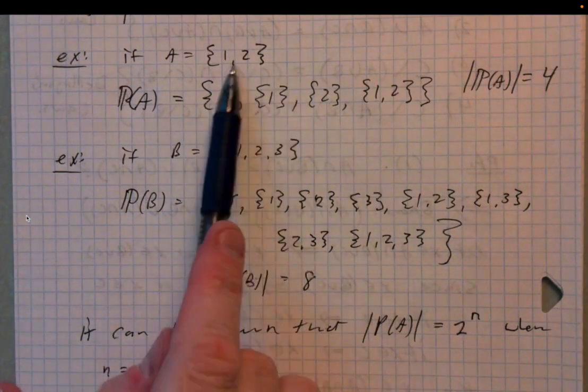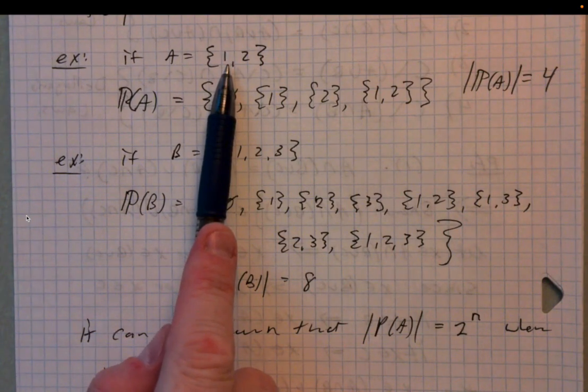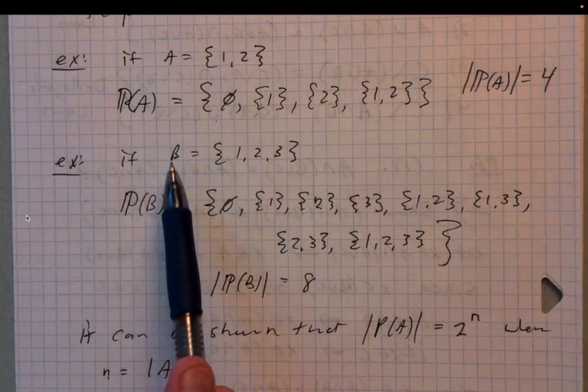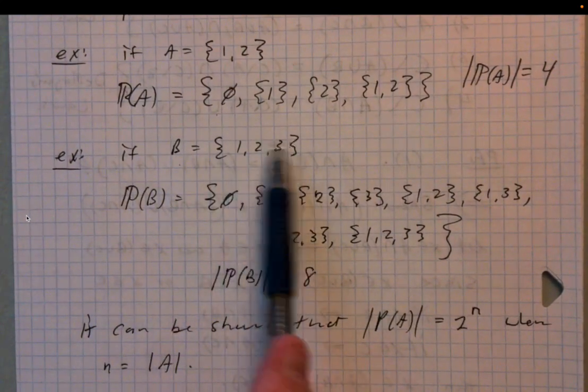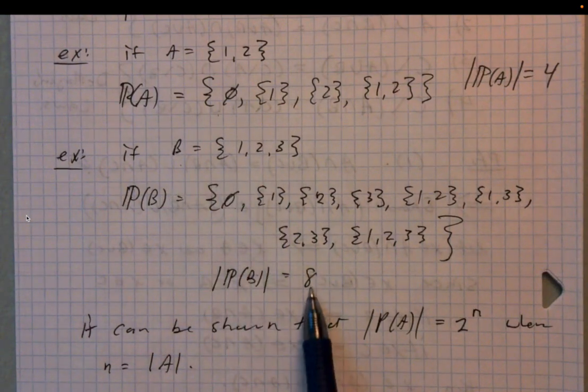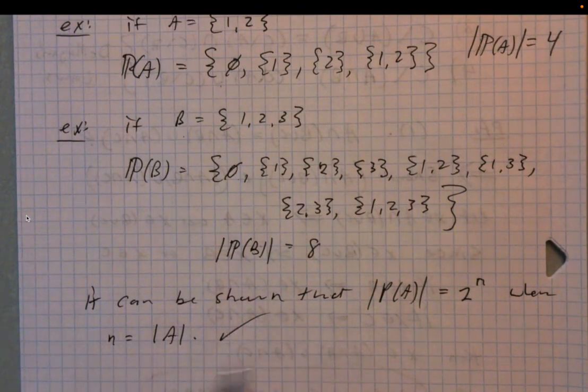Okay, so for example, up here, the order of A is 2, and so there are 2 to the 2 squared elements in the power set, 4. 2 times 2 is 4. And here, the set B has order 3, right? And so there are 2 to the third. 2 times 2 is 4, times 2 is 8 elements in the power set. So this is a proof that we'll be looking at later. But very elegant, right? The set of all subsets of a set called the power set has this nice property that the number of elements in the power set is equal to 2 raised to the power of the order of the set itself.